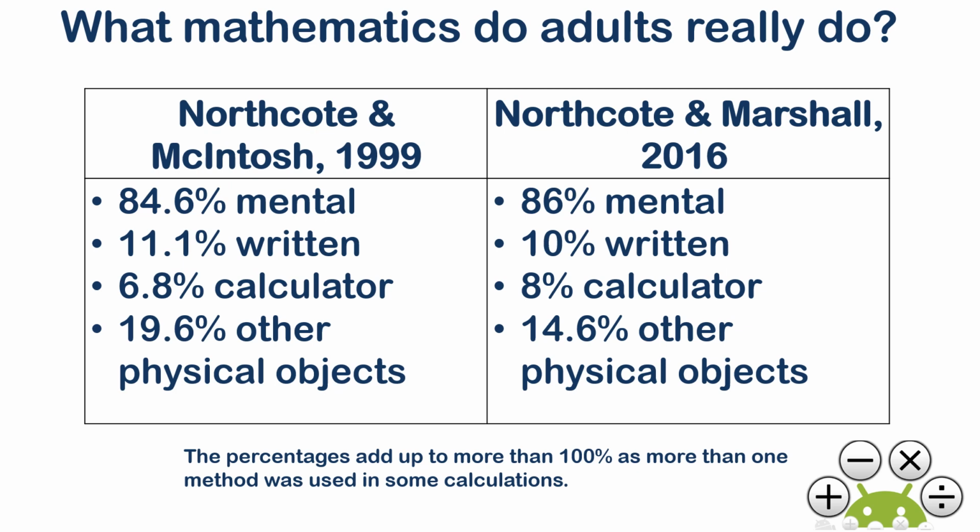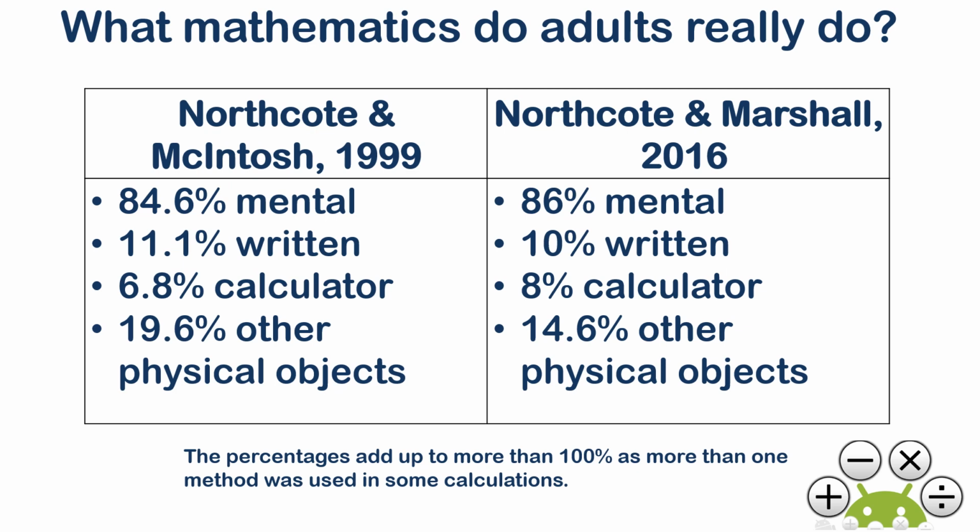And in terms of numeracy, you might look at all those percentages and see that they don't actually add up to 100%, or they add up to more than 100%. Why was that? Well, because we've used a rounding process. And guess what? That's okay. So even if we have a look at 86% in 2016, 86% used a mental strategy, and we round off 14.6 to other physical objects, that in itself is 100%. But we accept that because more than one method was used in calculations.